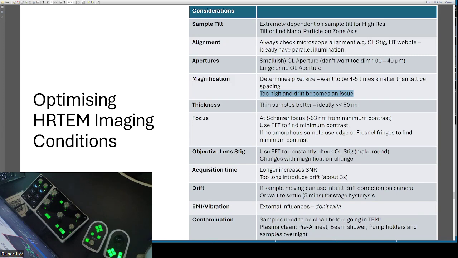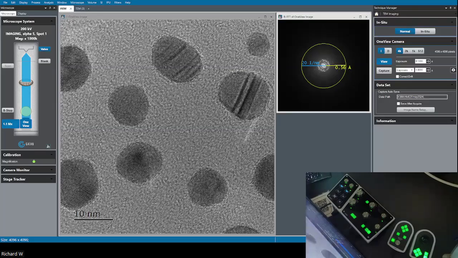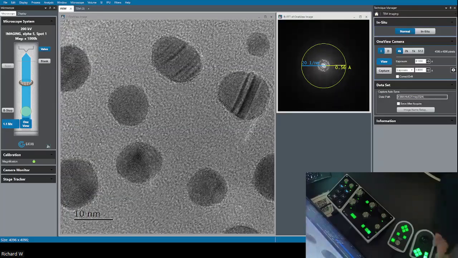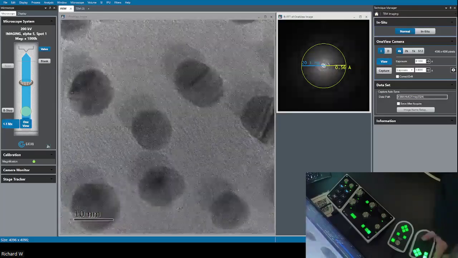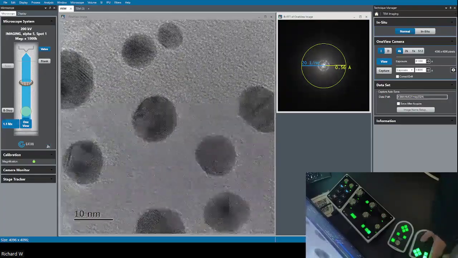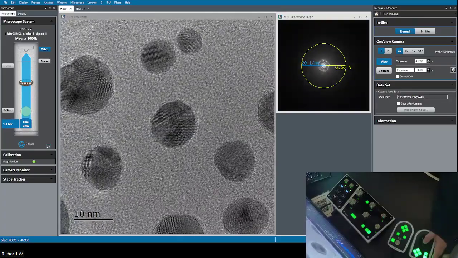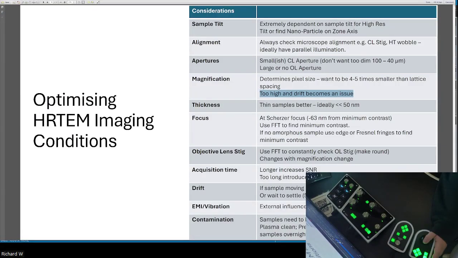Okay, so let's now talk about focus and stigmatism and the effects they will have on our image. So back to our sample. Here we have a nice particle. Maybe the top consideration here I put is sample tilt.